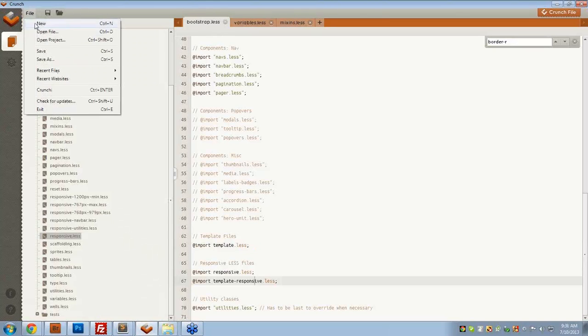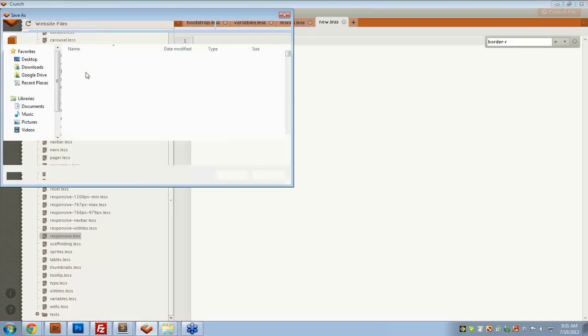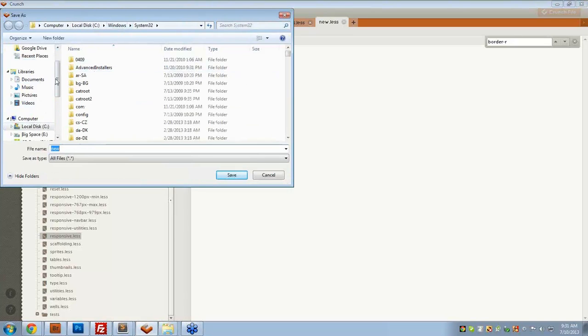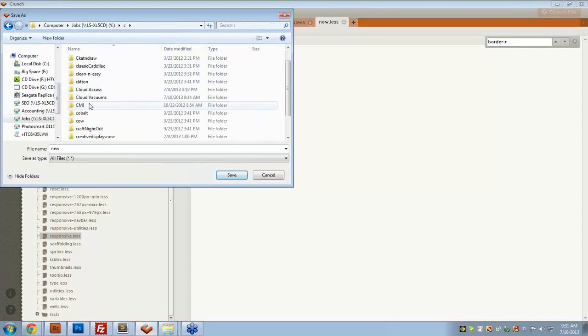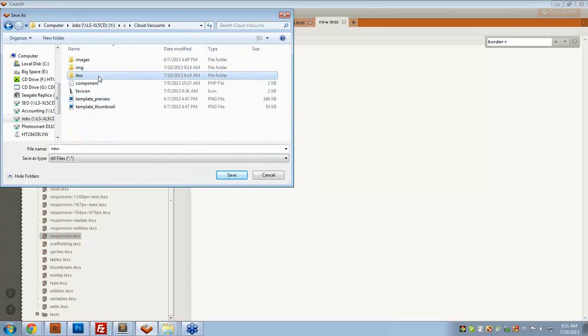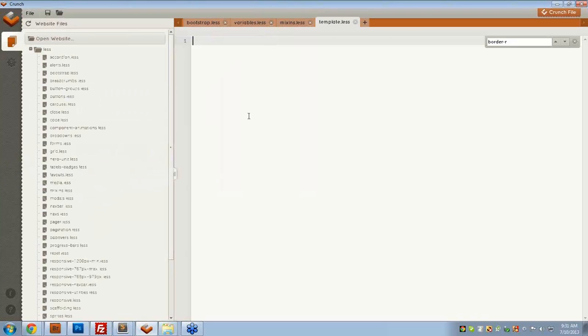So I'm just going to quickly create them, and I'll call it seed file, save as, and I'll save it under my folder I set up, under Cloud Vacuums, less, I'll call it template.less. So now we've got that going for you.